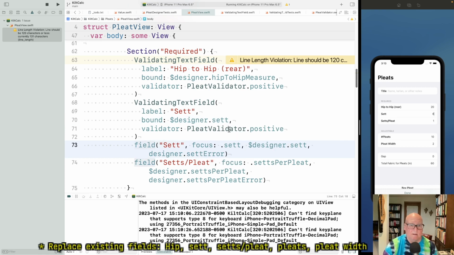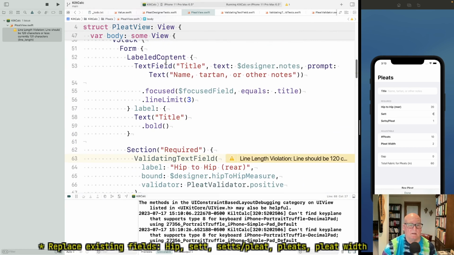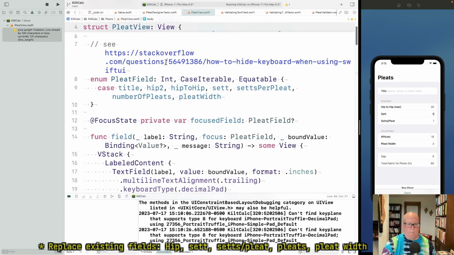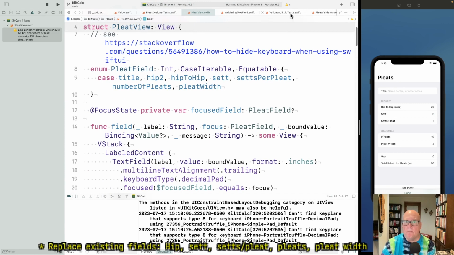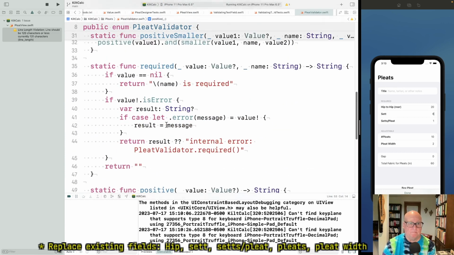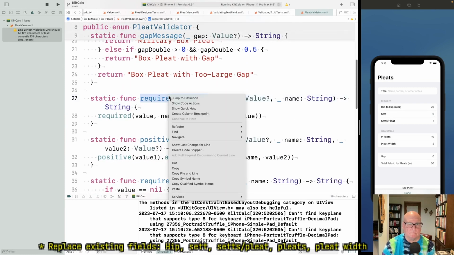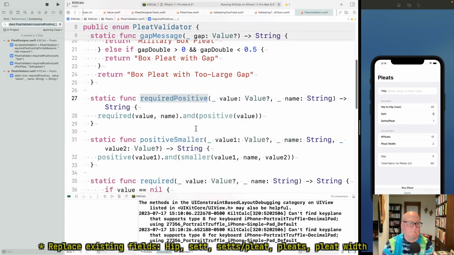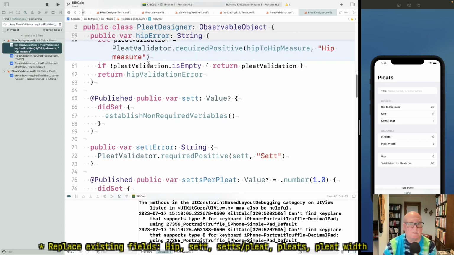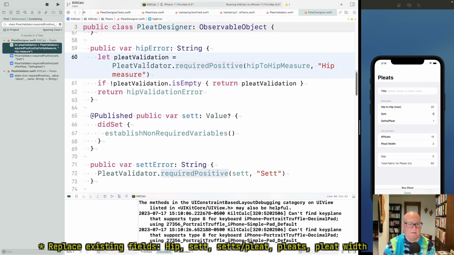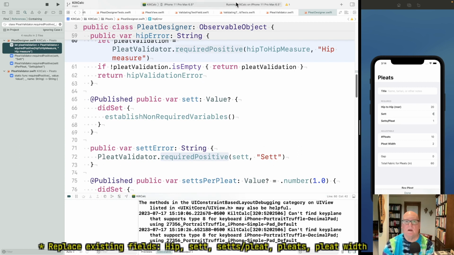Designer.set. And what do we require in the set? Let's see where these get called. Set requires positive, just like the other one.